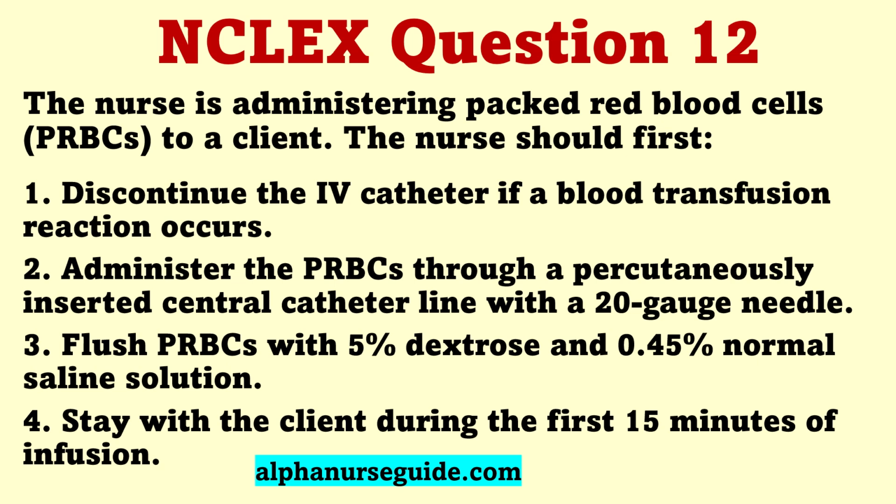The correct answer is 4. The most likely time for a blood transfusion reaction to occur is during the first 15 minutes or first 50 milliliters of the infusion. If a blood transfusion reaction does occur, it is imperative to keep an established IV line so that medication can be administered to prevent or treat cardiovascular collapse in case of anaphylaxis. PRBC should be administered through a 19-gauge or larger needle. A peripherally inserted central catheter line is not recommended in order to avoid a slow flow. RBCs will hemolyze in dextrose or lactated ringer solution and should be infused with only normal saline solution.